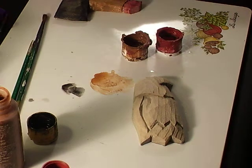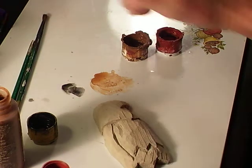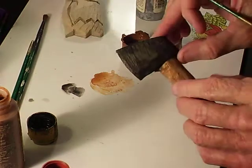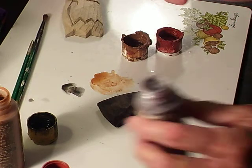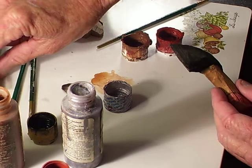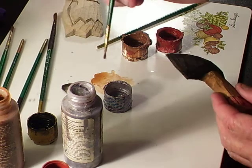Okay, we're back, and now I think this is dried enough. We're looking at our little axe. Y'all are probably going to paint these a lot blacker, but I dip mine in an antiquing solution and it makes it real dark. So what I've got is a little silver here, and I'm going to put it on the tip of the axe itself. Let me get my small brush.